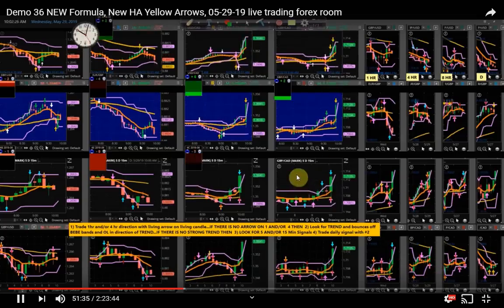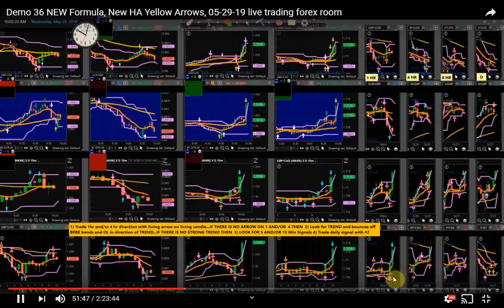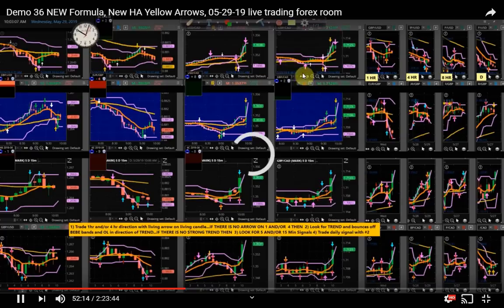So basically what I'm trying to say here is that if you're struggling and you see these number 1s like this, use your HA charts, use the 5 minute orange line, use the BB band flip ups, but if you're struggling, then just go with the number 1s and number 4s until these 4 hour signals and 1 hour signals have done the job. The blues warn you when a signal's done its job. The blues tell you, look, there's a 1 hour signal here, and that's telling you that there might be a pullback coming. And then look what happens here on the HA.